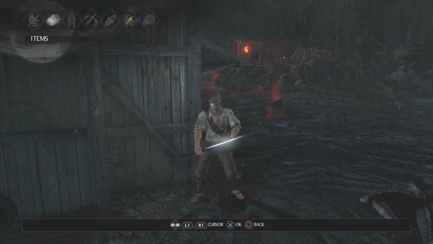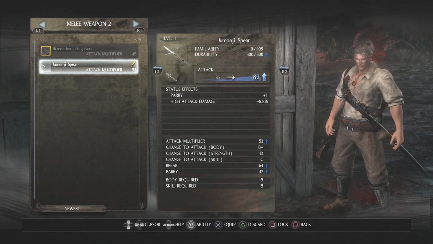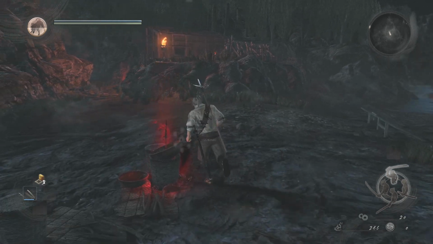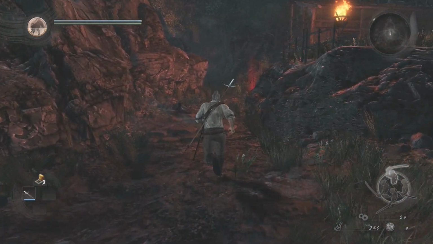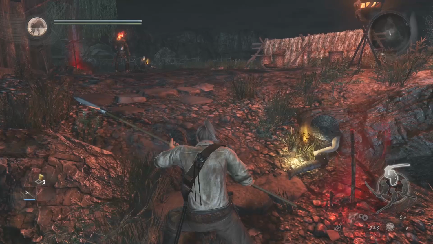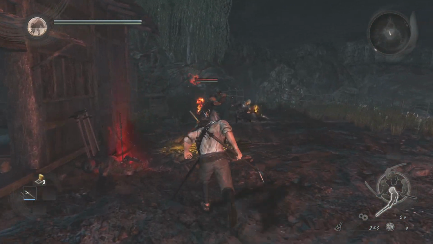Picked up our second weapon, which is the spear, which I actually picked up pretty early. I'm surprised. You can carry up to two melee weapons and one ranged weapon, and you can switch between them with the left D-pad, as you can see there. As I said before, the spear also has light, medium, and heavy attacks.